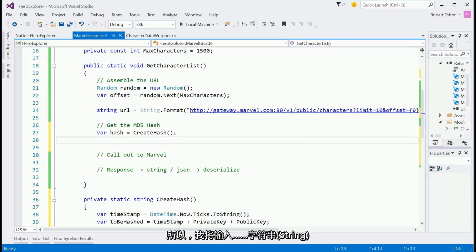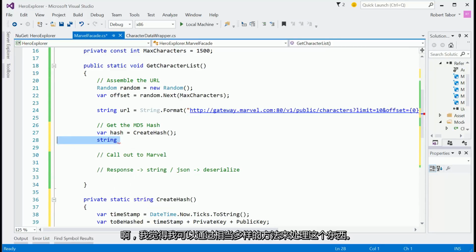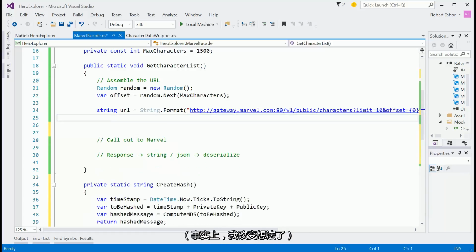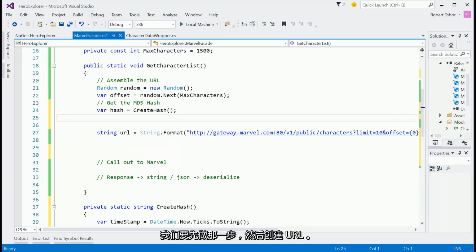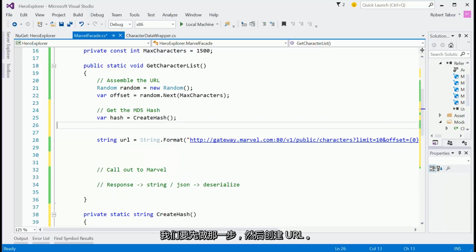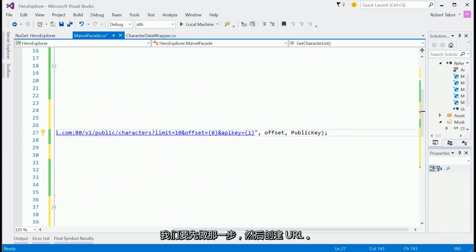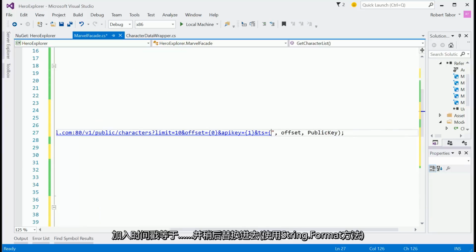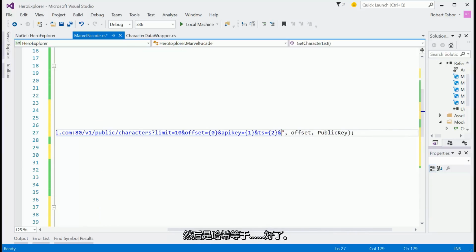So I'm going to go string. I guess I could do this in a number of different ways. Let's just go ahead and do this all in one shot. Actually, I changed my mind. All right, so we'll do that first, and then we'll create the URL. At the very end of this URL, I'm going to have to add in a timestamp equals, and we'll substitute that in, and then also the hash itself equals. All right.